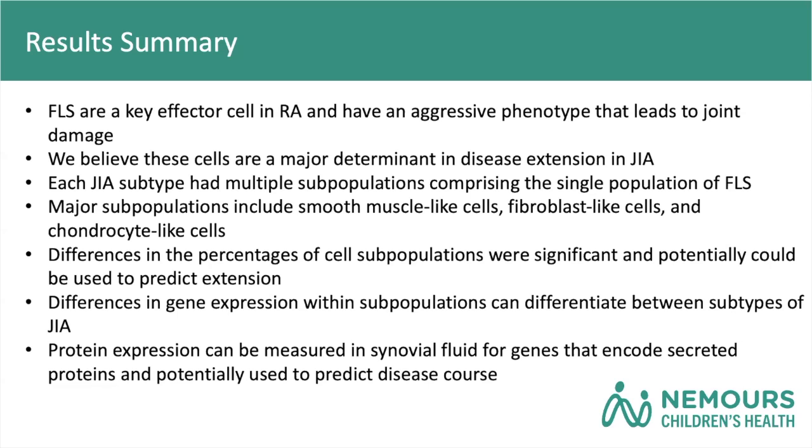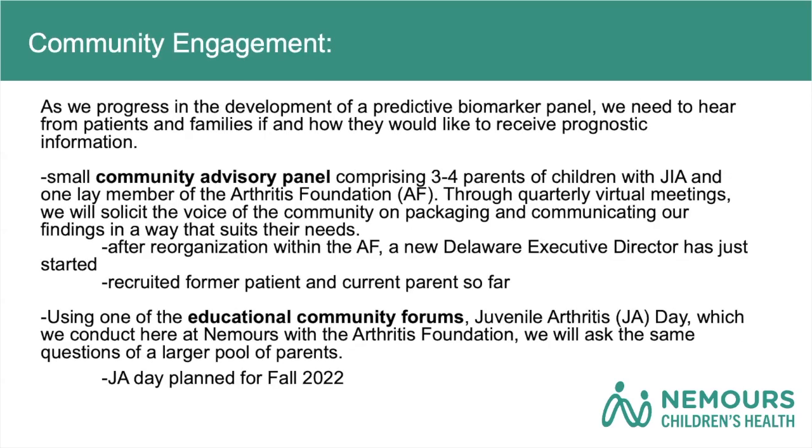Next slide. So this is, as you know, a community engaged project. And as we're progressing towards the development of a predictive biomarker panel, we need to hear from patients and families if and how they would like to receive any prognostic information about their child. So we're forming a small community advisory panel comprised of 3 to 4 parents of children with JIA and 1 lay member from the Arthritis Foundation.